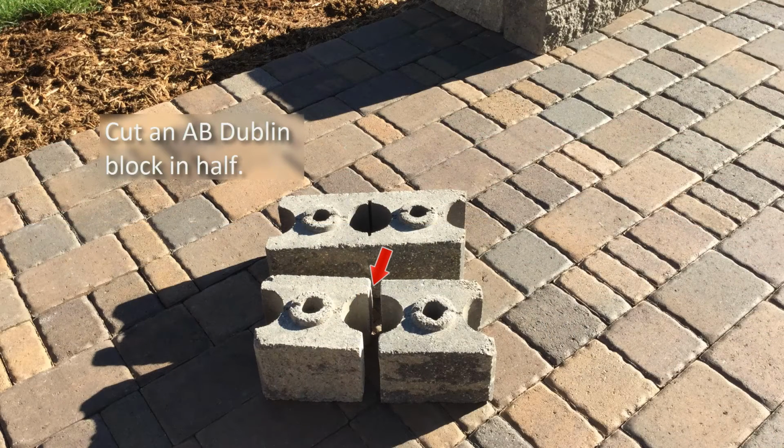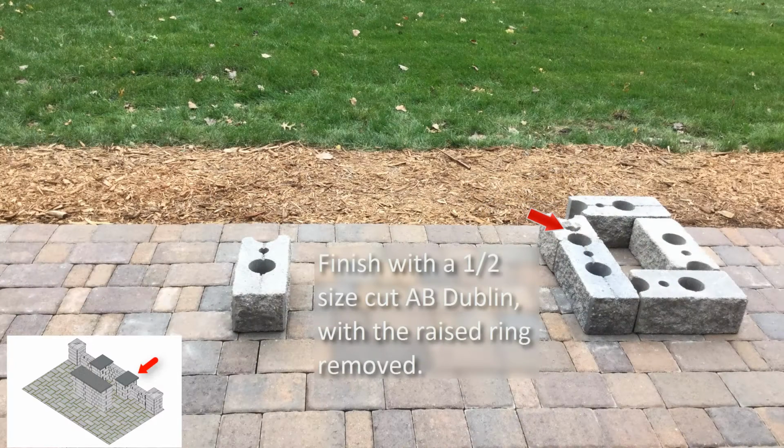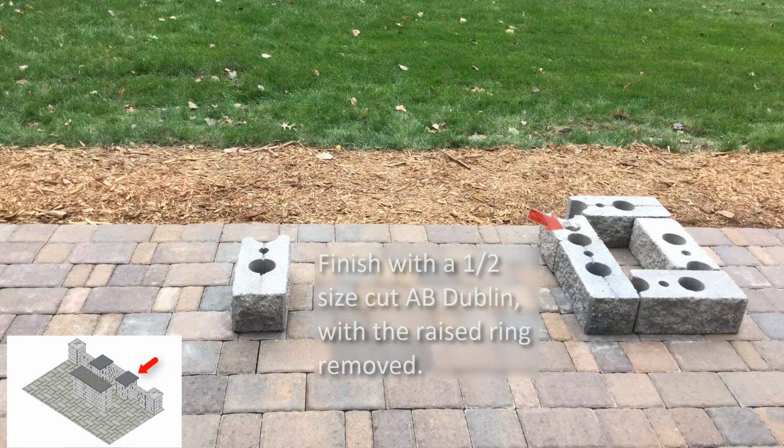For the first course, use the pre-marked blocks and cut down the center of the block to create 2 1/2 size blocks. Use a saw with a diamond blade and adhere to safety standards. Using one of the half-size cut blocks, remove the raised ring with a hammer and chisel, then place the block with the cut side facing out to finish the post layout.